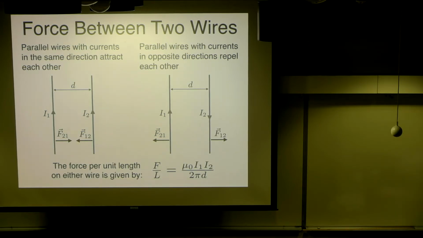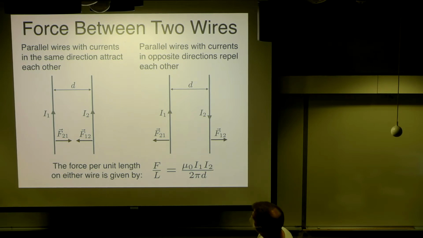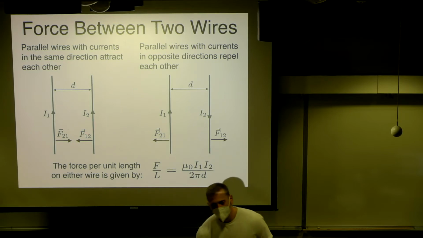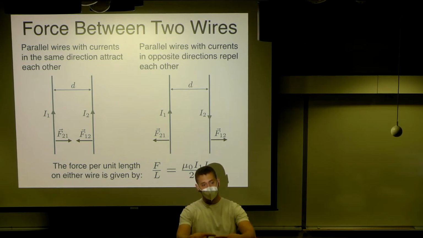So let me show you a more general way of thinking about that result we derived, okay? We have two parallel wires. There are two basic cases we can see. One involves the currents going in the same exact direction. That's the one we did. So when we have the currents going in the same direction, like this, the force ends up being attractive, right? The wires are feeling a force that attracts them towards each other, okay? That's the case we just did.